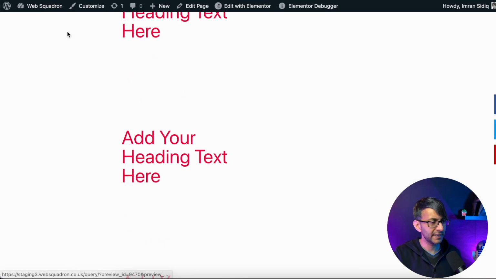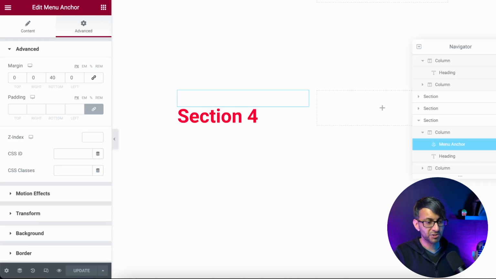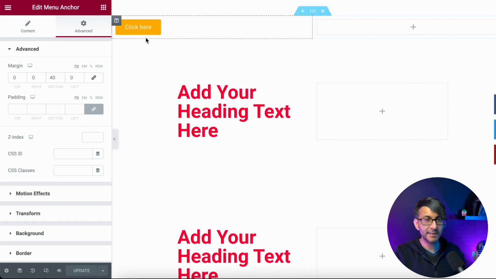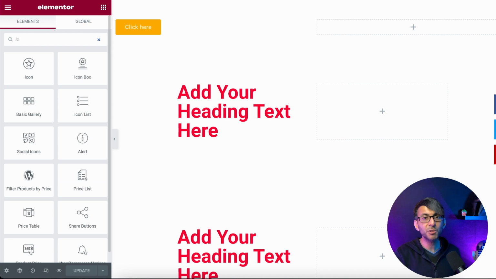Let's go back over here. Let's hit refresh there. And look, can you now see we have a 40 pixel difference? So you could add it to a section or you could add some bottom margin. However, there is a limitation to this in terms of when you jump to another page. I will come back onto that, but I've just demonstrated how we could, using a link, the menu anchor hashtag, add it in here. You could even do it with an icon list. You could do it with anything where you're allowed to have a link.